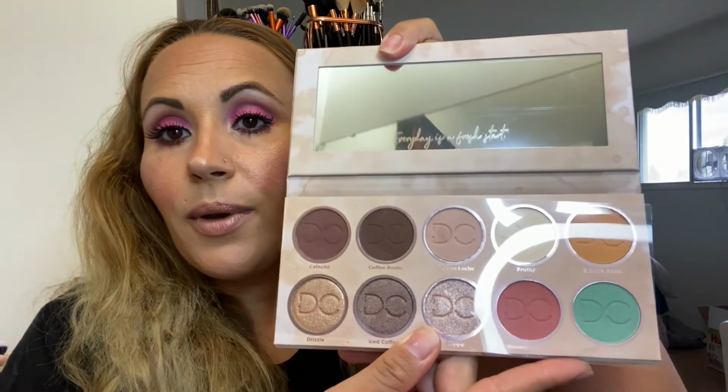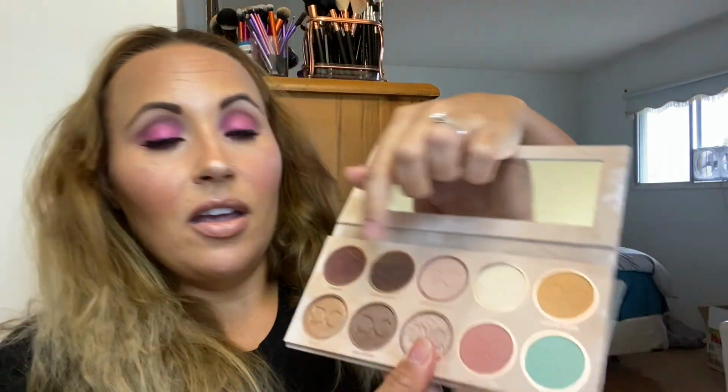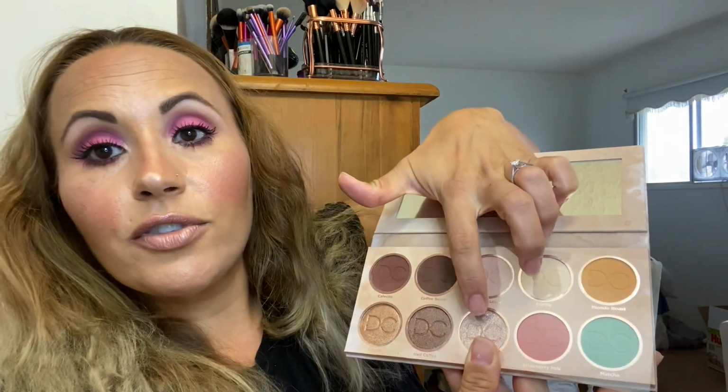I don't know yet. But this one is the Latte 2. And I know that this still didn't get as good of a review as the Latte 1. And for the most part, this one here has some crazy sparkle to it. And of course, me being a sparkle girl, I love that. I love the fact that all of the top shades here are neutral. They're all matte, as well as the 2 colors down below. And then these are the 3 shimmery sparkle shades, except this one has a lot of shimmer in it. And I can't wait to start playing around with these palettes, creating some awesome looks. I technically wanted to do that today, but I really wanted to do the haul before I got into it. So now that I've opened them up, we can start doing some gorgeous looks.